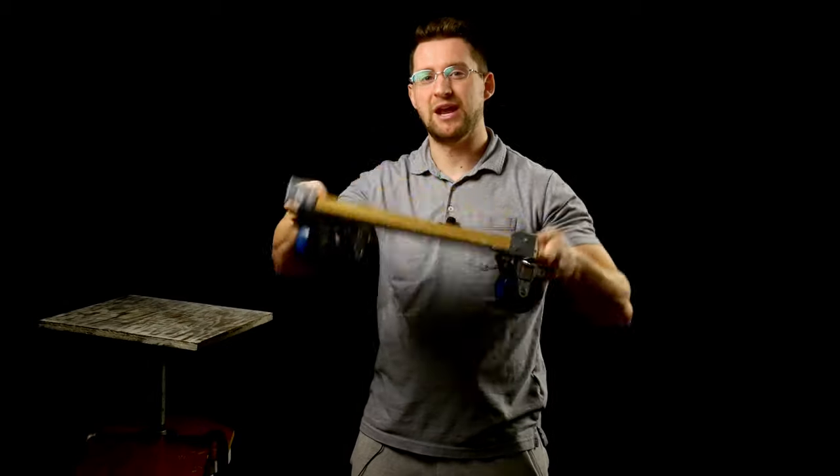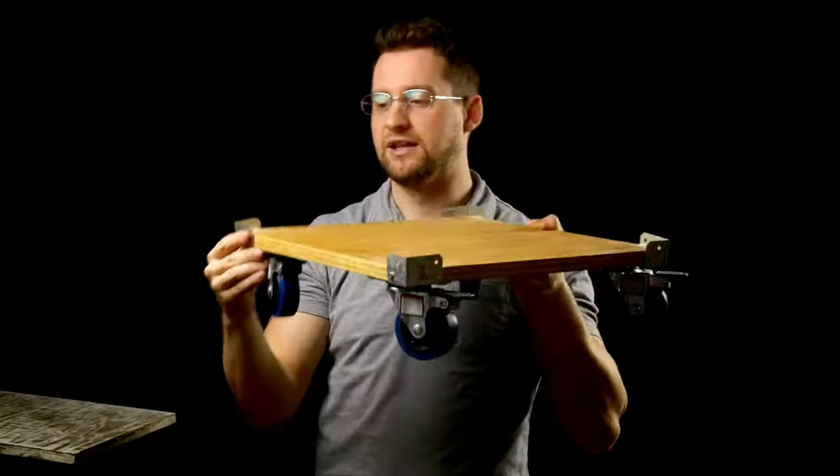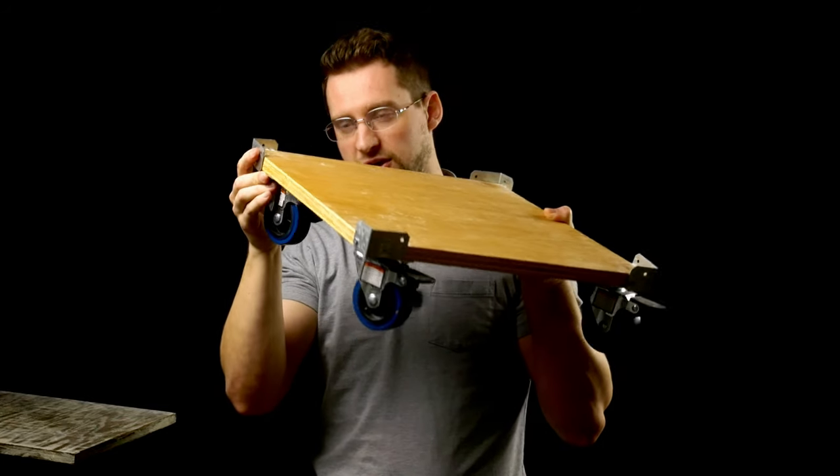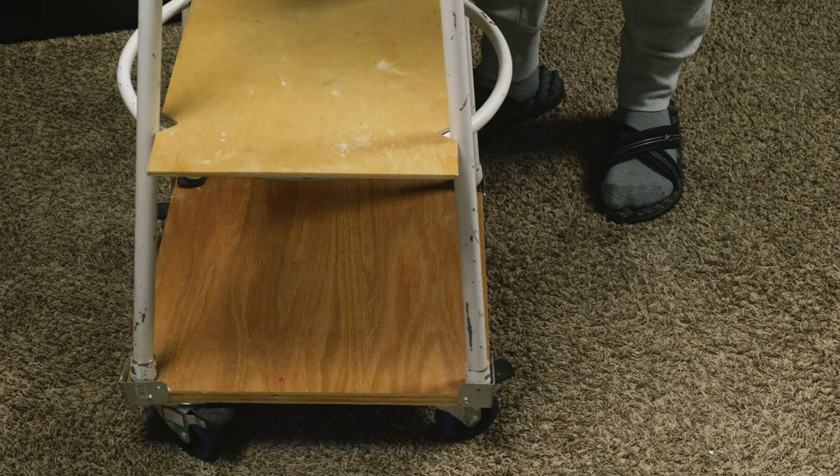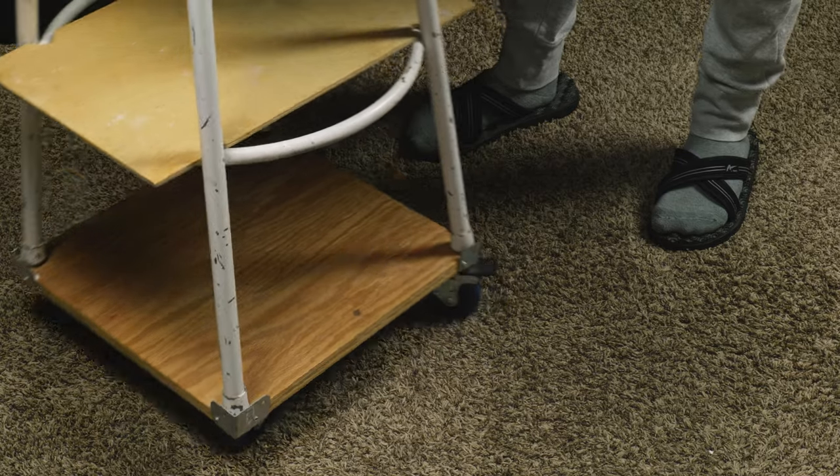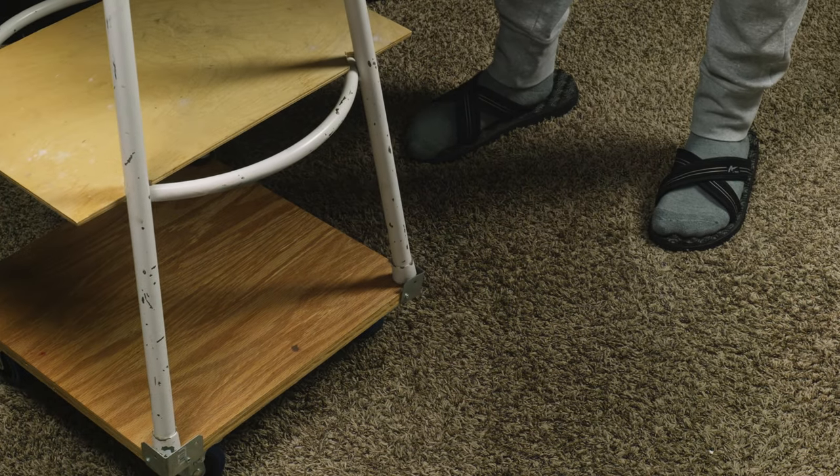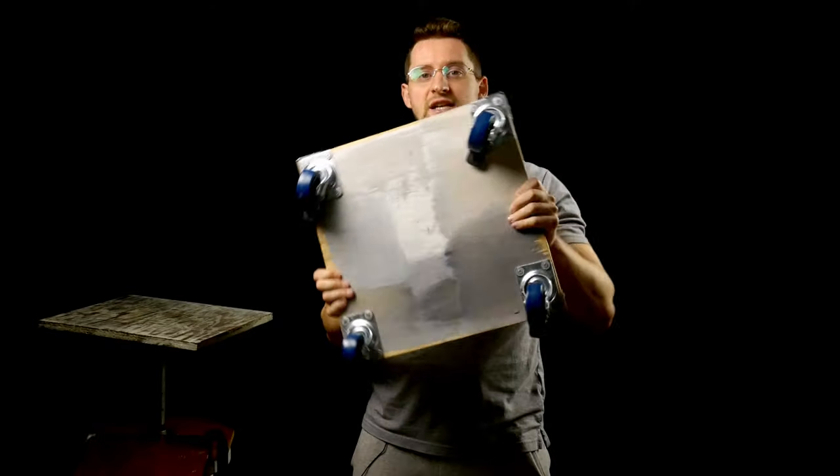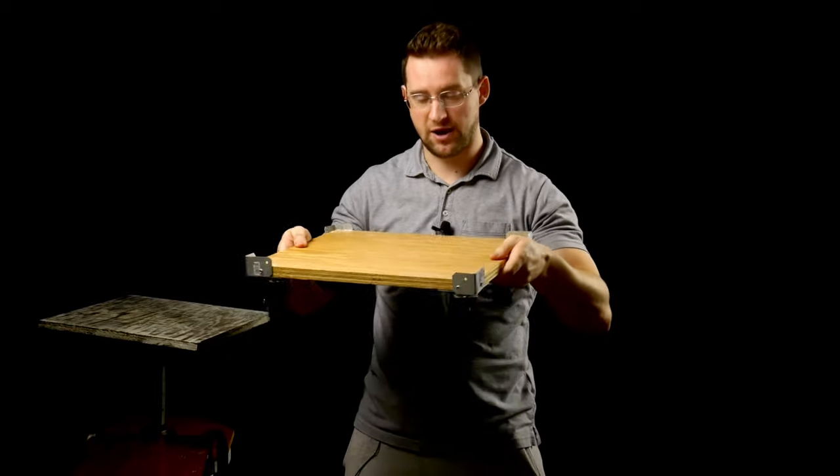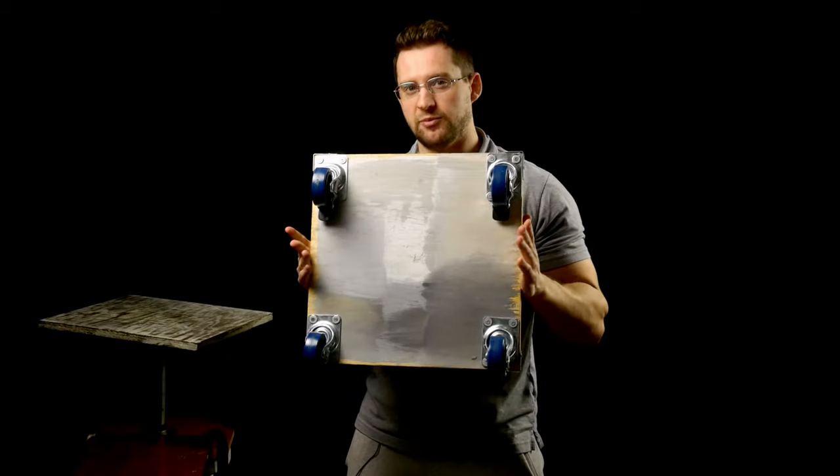And then the last thing that I've done is I've made a little moving table and this has little metal brackets on each end. And this is so that the table can sit with each of the legs of the table inside of these metal brackets so it won't slide off. And this allows me to slide the table around and have it be a little bit more mobile.